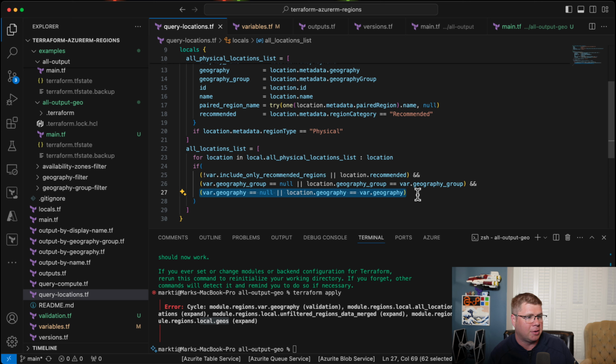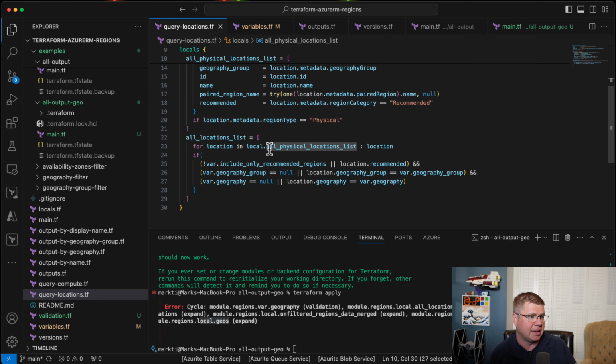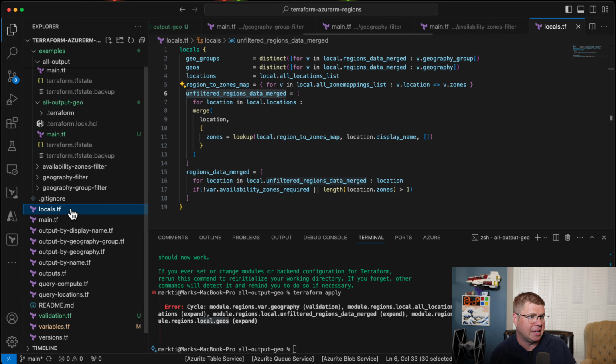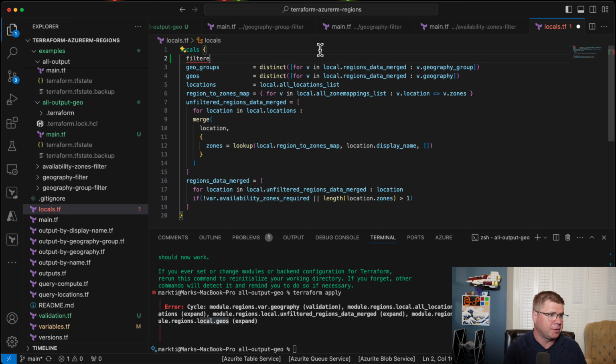So I could probably get this to work if I refactor this a little bit. I need to basically make my master data to be not based on the merged data. Now, I kind of feel like maybe I should just create something called filtered, maybe supported geos.